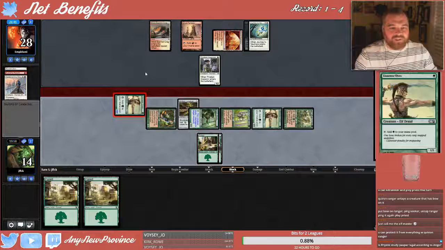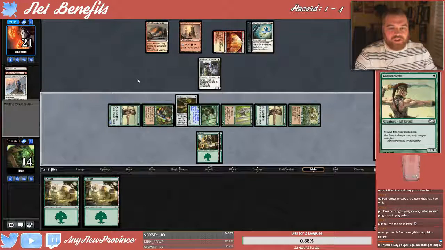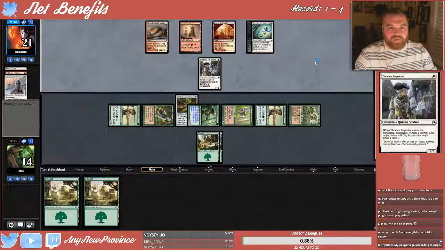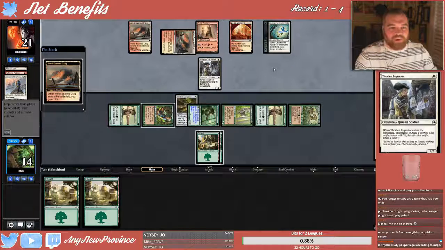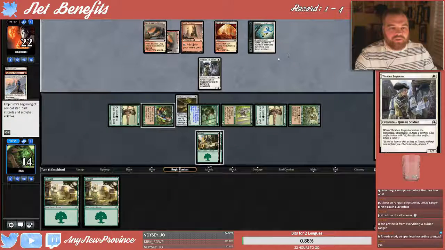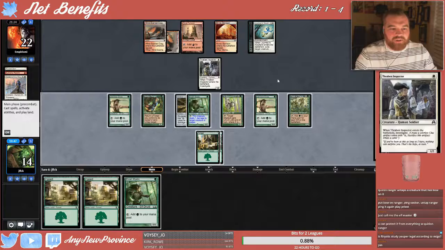I think Rhystic Study is Pauper legal. All right, opponent at 21. We're not going to do anything too greedy like untap our Timberwatch and try to force in a bunch of mana. I will untap it to block this Thraben Inspector, though. All right, they're going to play a tap land. That's good news to us. Gain some life. And I'll probably just ping down this Thraben Inspector, attack with Timberwatch Elf this turn.